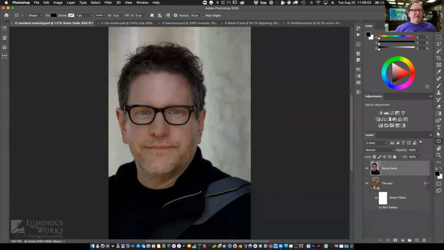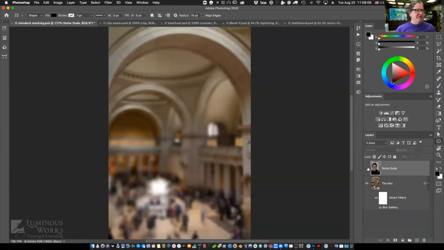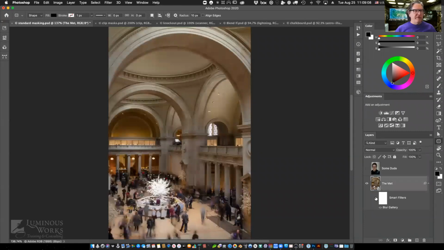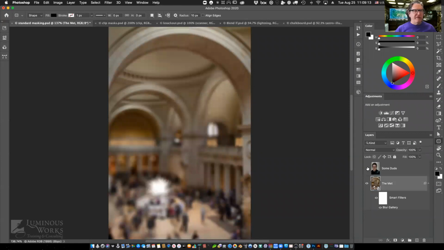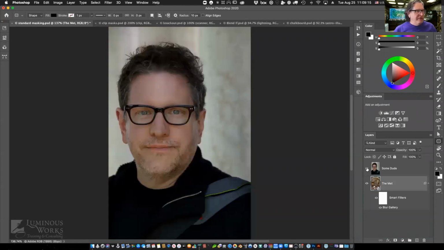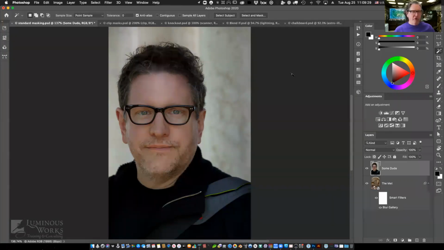But we're going to take this dude and we're going to hide parts of that image such that we can see here the Metropolitan Museum of Art, which I have conveniently blurred to fake the depth of field that we see in this photo. Now, I don't know if you've been keeping up with the changes in Photoshop that have been occurring with every update, but there are a couple of functions that have gotten really good. So good, in fact, they're going to put me out of a job, I suspect.